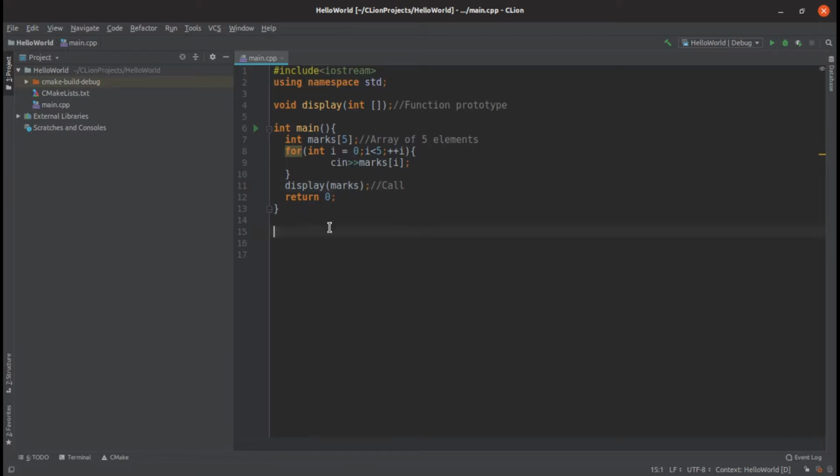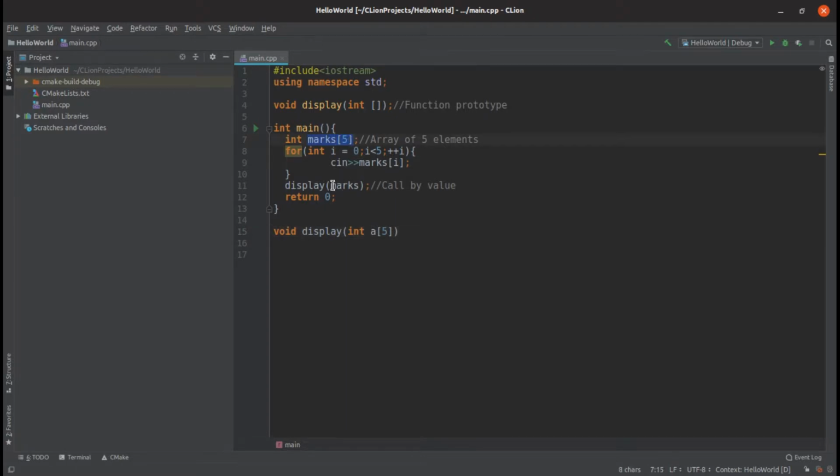So now we will define our function here, which has data type void display, and since we know that we are going to use the first method, call by value, what I will do here is declare another array with the same number of elements as in this one.